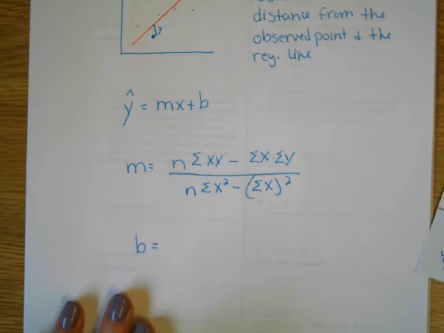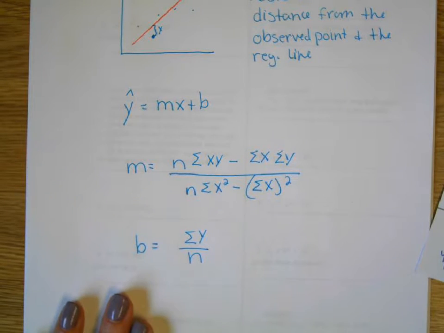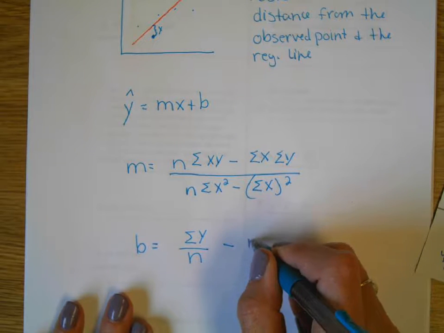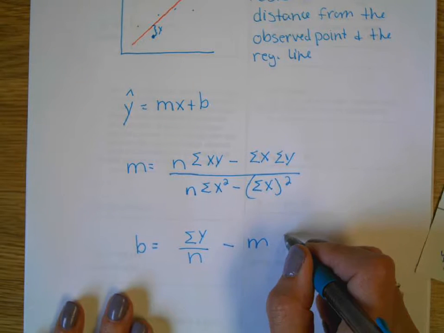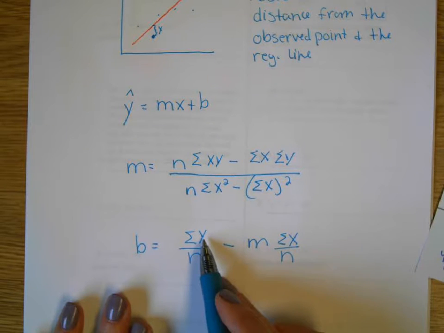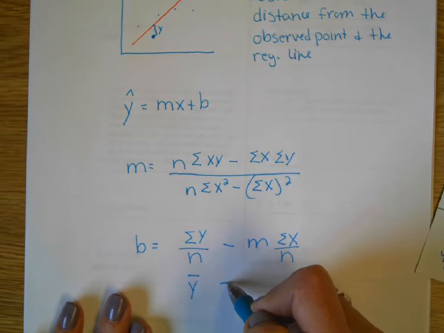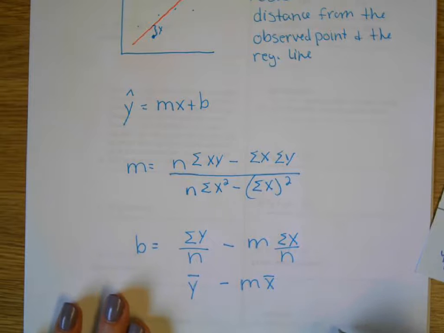And to calculate your y-intercept, you're going to take the sum of the y's, divide by how many, minus that m value you calculated here, multiplied by the sum of the x's, divided by your number of data points. And if you think about this right here real quick, if you add up all the y values and divide by how many you have, what are you actually finding? When you add up a data set and divide by how many you have, it's an average. It's the average of the y's. You could call that y bar. And same thing here. The sum of the x's divided by how many you have. It's just the average of the x's. So instead of calculating the sum and dividing by how many, we can just grab the x bar and y bar stats, each little average.